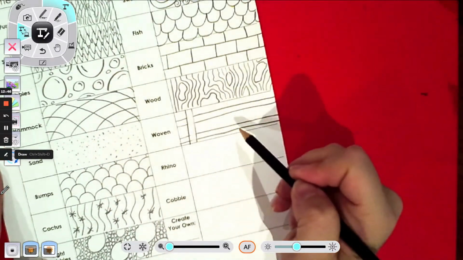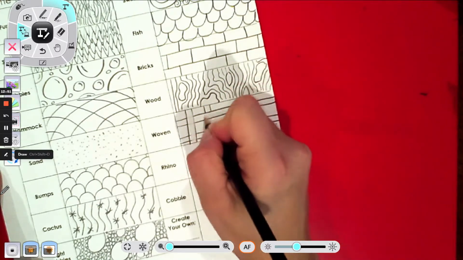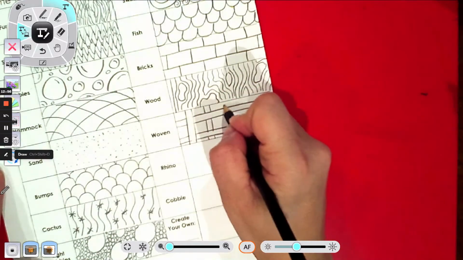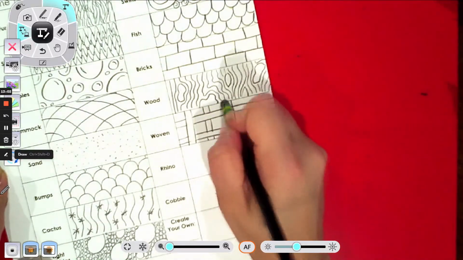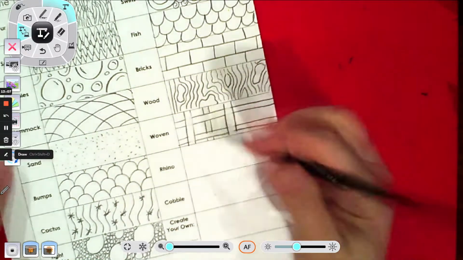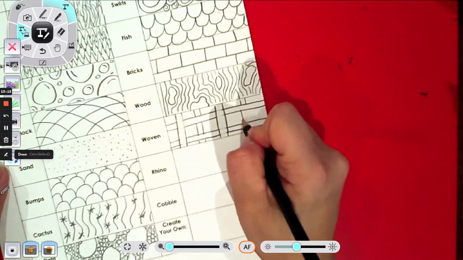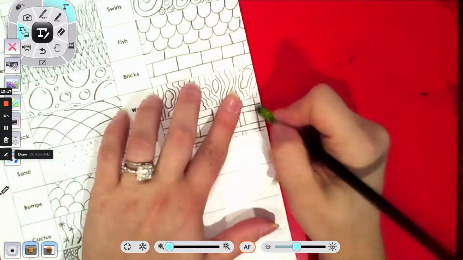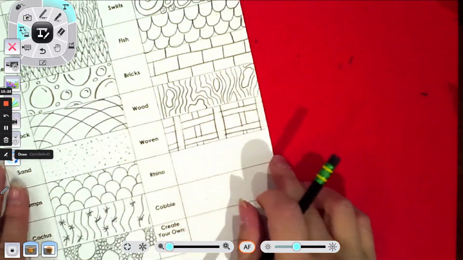The next vertical set of pipes or lines going down will be behind. So I will create that line going all the way through and behind. And I will repeat this step over and over until I fill the space. Now, of course, I can get a little bit more tricky and I can go under and over in each individual line as well, but that does get a little tricky. So with this, we're just going to try our best to create these over and under lines. Kind of like a woven basket.